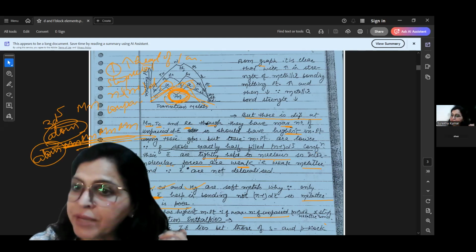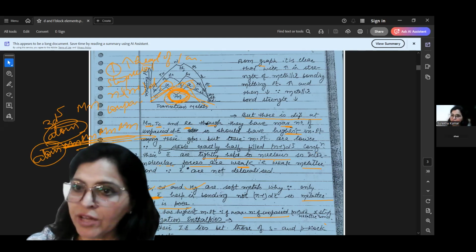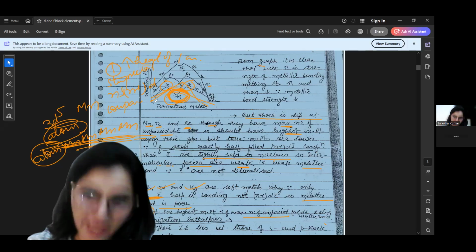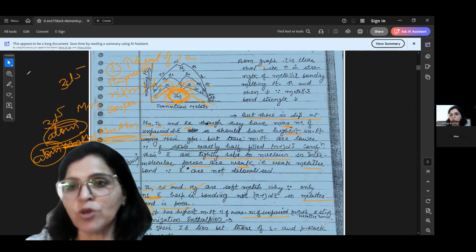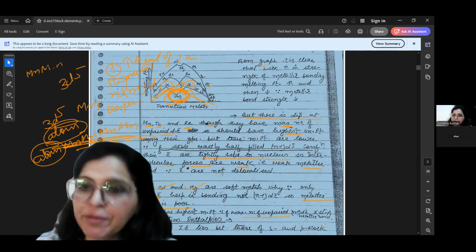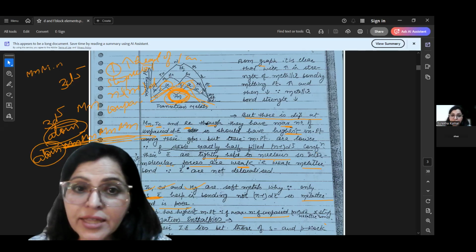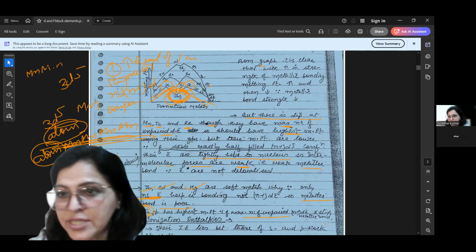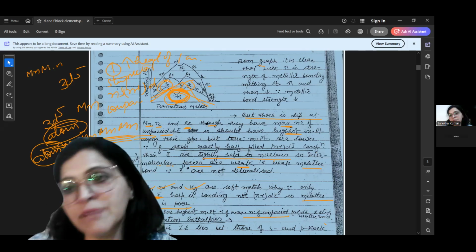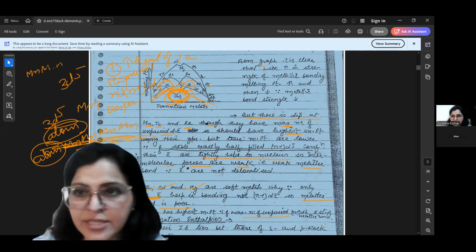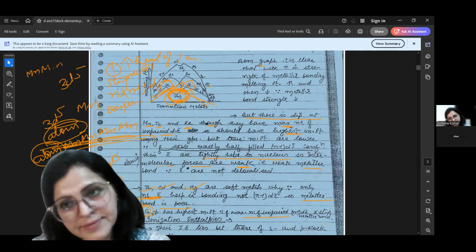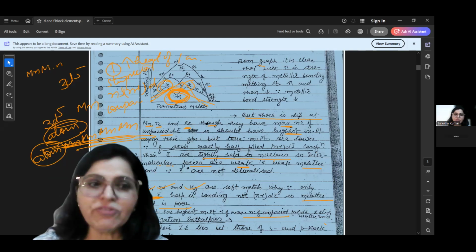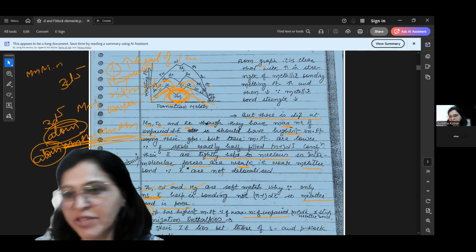Then why is there a dip at manganese, though it has the largest number of unpaired electrons? The answer is, as an atom, because of the stable configuration, it is very stable. But interatomic force like manganese bond is very weak. That's why there is a dip at manganese. The next question is, why in this transition series does chromium have the highest melting point? Because of the presence of the largest number of unpaired electrons, its metallic bond strength will be very high. Is it clear? Total 5 questions are there regarding this particular topic. So we have done, right?